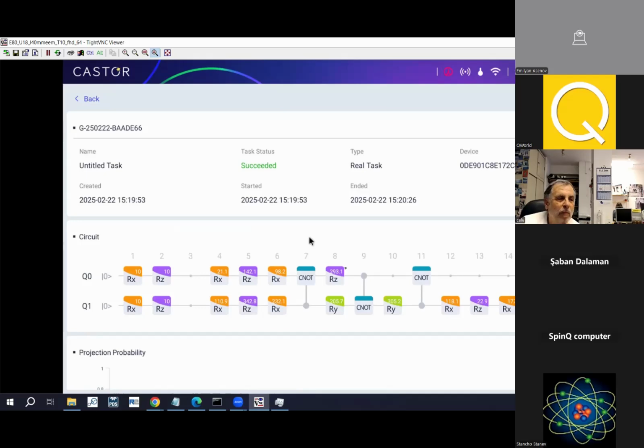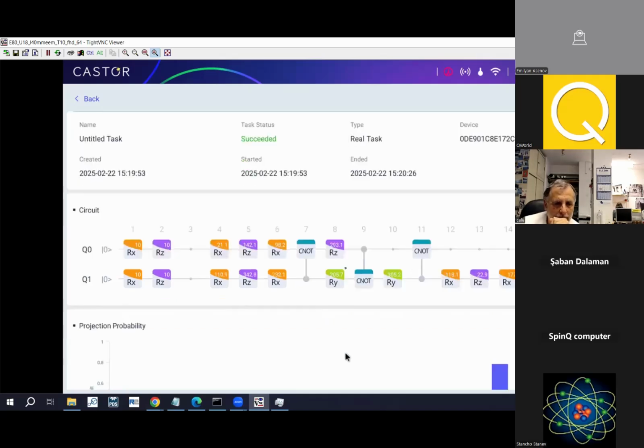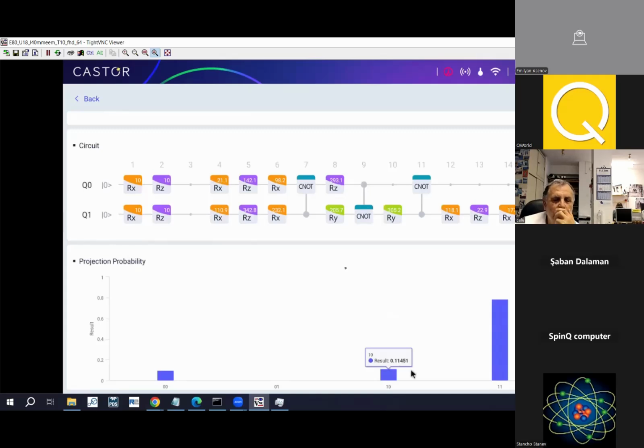I won't go into the details why, but you see the typical rotation operators that you've seen in the lecture. It looks quite colorful and quite complicated. And this is the result of the run. It's mostly the one state.